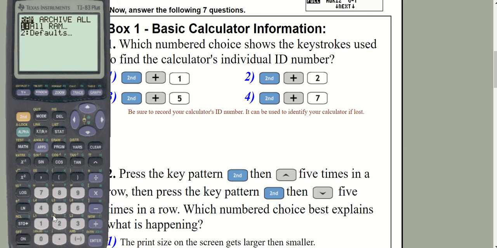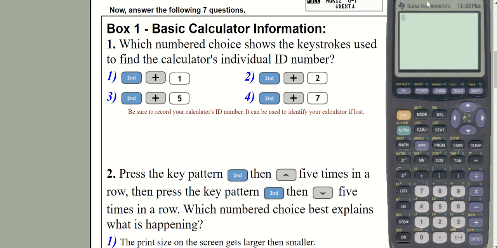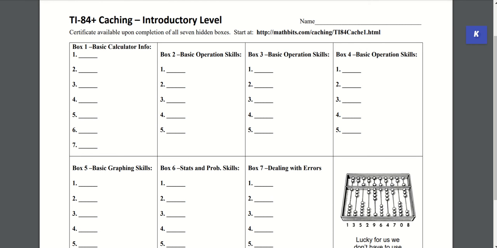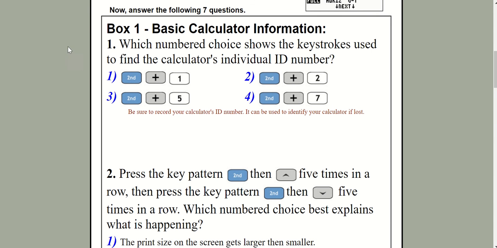Okay, and that's how I reset things. So it looks like that first one was my ID number. So then I would go back. Move this over here. I would go to wherever I'm recording my answers. And number 1, the answer to number 1 was 1. And I would record that.